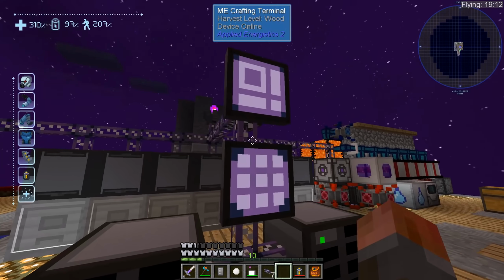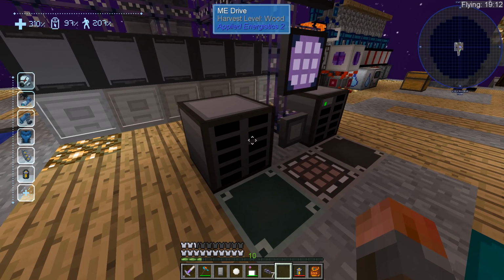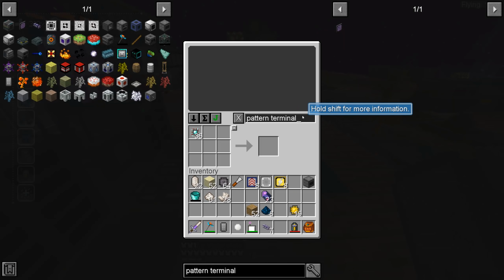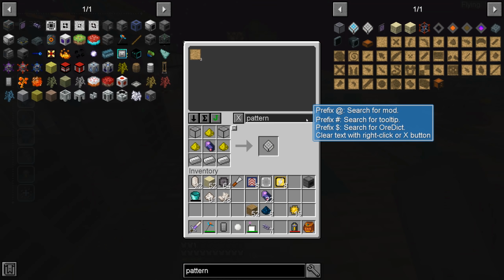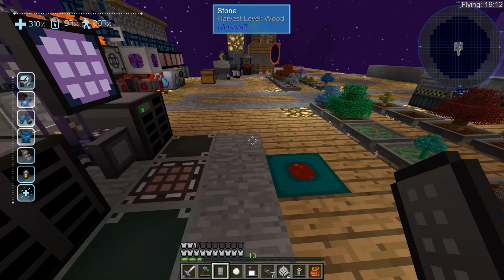We probably want an interface terminal at some point as well, but I could probably move that import bus to actually sort that out later, and we can have them in a line. With you done, we need some patterns to get ourselves started. And blank patterns. Yep, that's going to use up quartz glass, which I don't have a huge amount of yet. Yeah, exactly, that's just going to run out.